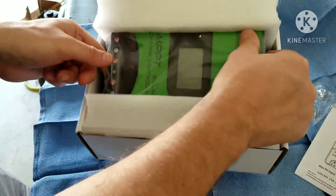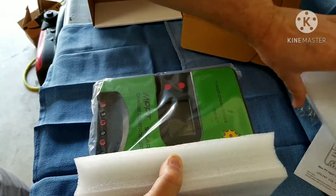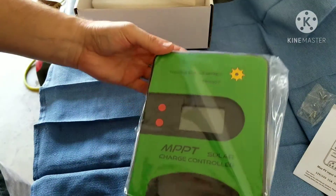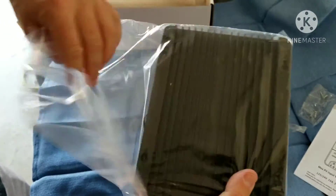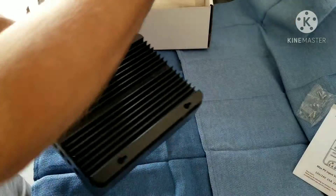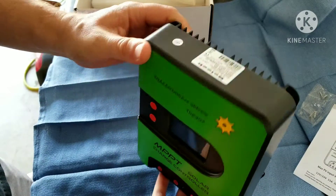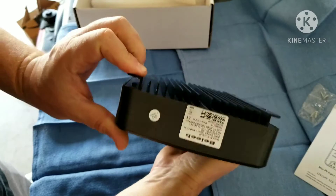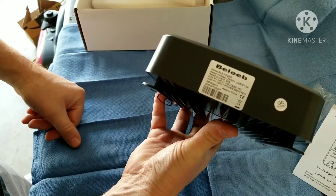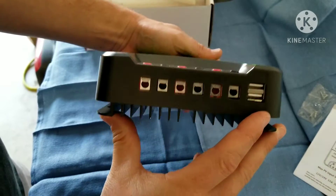First thoughts after unpacking this thing is that the quality seems to be pretty good, except for the screws throughout — those are too small and pretty much worthless. I was doing some research on charge controllers and there's a variety of them out there. The thing I found most was that some will say it's a maximum power point tracking charge controller, but it's not — it'll actually be the older style, less efficient pulse-width modulation ones, PWM. So that's something you really gotta pay attention to when buying these. Overall, the quality seems to be pretty good.